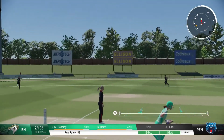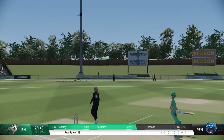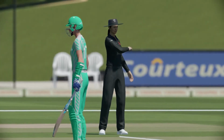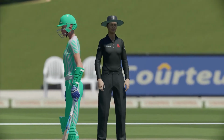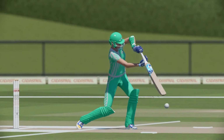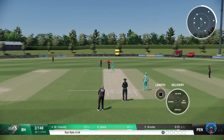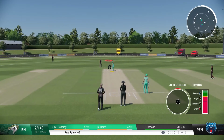That's too full, nice shot. Could be four. Sets off for a run, it just looks so easy. Gets onto the front foot and eases through the ball. They can just stand and admire that shot. Off the bottom of the bat, almost off the toe. I don't feel there was too much wrong with that last delivery. Just need to keep getting the ball in the right spots and the reward will come.